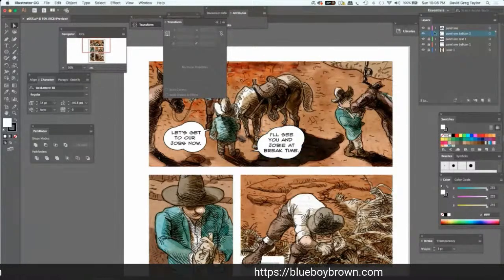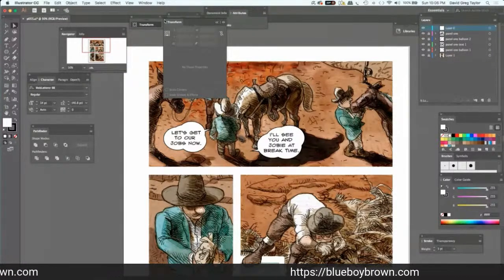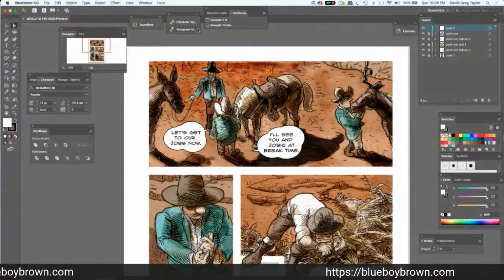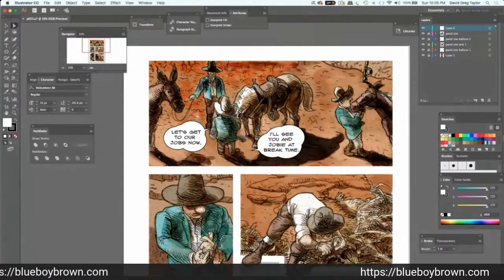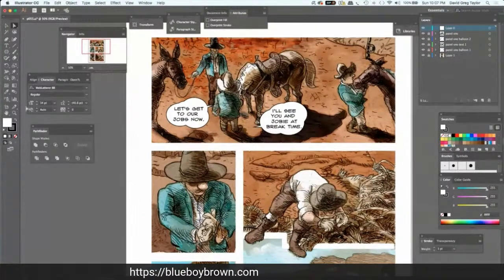So I probably will nudge that word balloon over on the right, make it a little bit bigger. After these two word balloons, it's just narration boxes, because I narrate this in the third person.